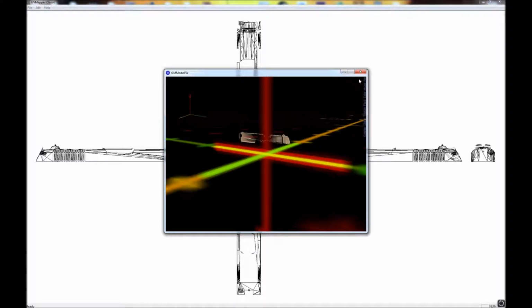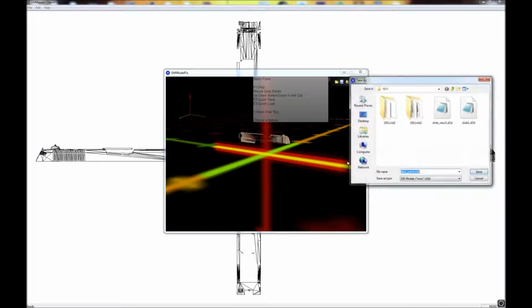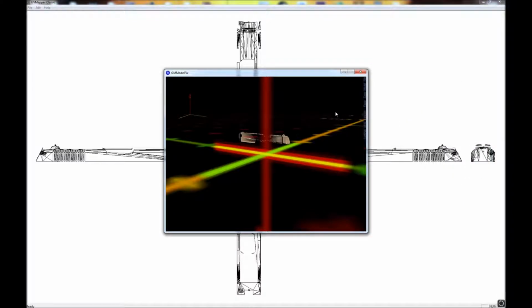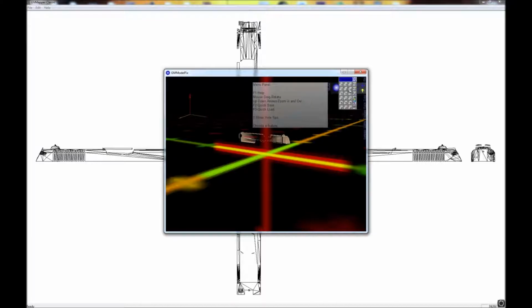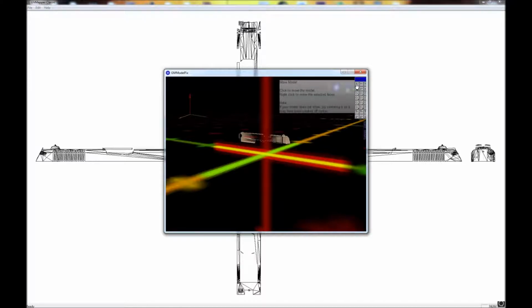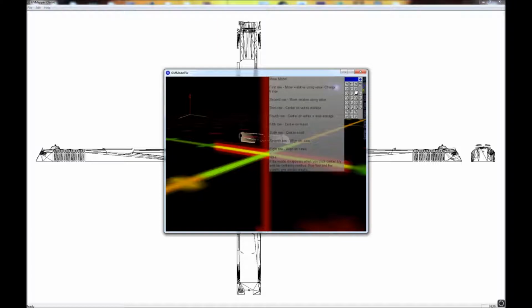If you are satisfied with that, you can go ahead and go to File and save it as a .d3d file. But there are other functions in GMModelFix that I like to use. These are, of course, the rotation around the model's local axis, and just flipping it around on various axes. We also have the move function.